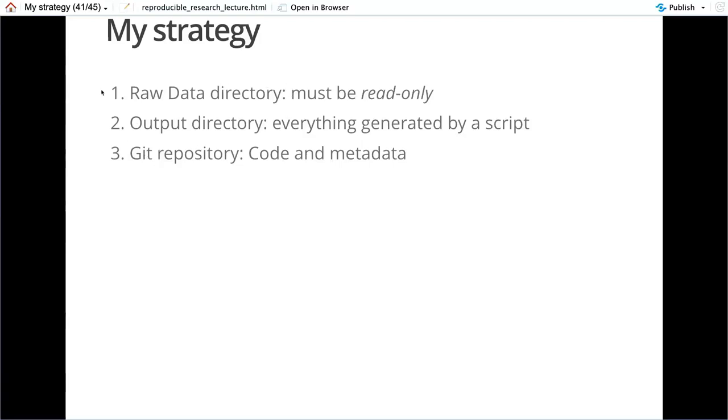One, because raw data is like the Mona Lisa. You don't touch it. You look at it, but you don't touch it. It's hanging on the wall there. If you try to touch it, a security guard is going to get unfriendly with you. The code, you're going to change it, but you need to keep it under version control. The output, like I said, is disposable. Now, there are some research projects for which you might have to run the analysis for 6 months, so we can argue about whether it's disposable or not. But certainly, if it only takes a few hours to rerun an analysis, that's disposable, especially if you've set things up in a nice reproducible way, so all you have to do is type a command and hit enter to rerun the analysis.